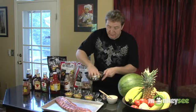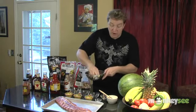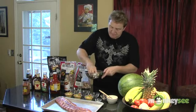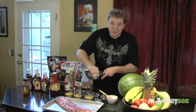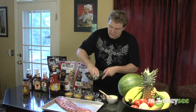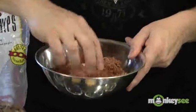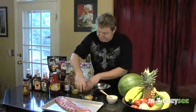Now, I'm making enough for probably 3 or 4 racks of ribs, and obviously you can put this in a baggie or a jar and save it. It'll last forever. So just use what you need today. The brown sugar is really gonna cook well. It's gonna kind of create almost a syrupy texture. And with the other flavors, you're gonna be blown away. Okay, there is our rub. All done, okay? Next, I'm gonna rub the ribs.